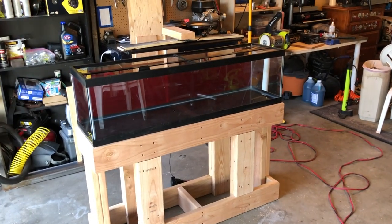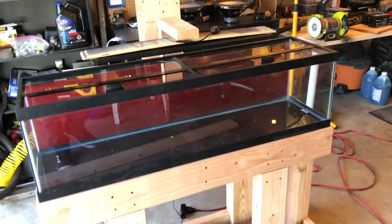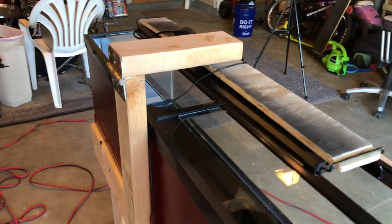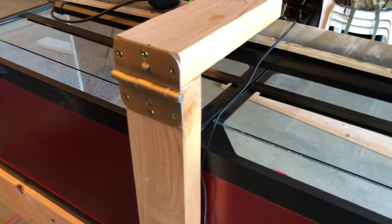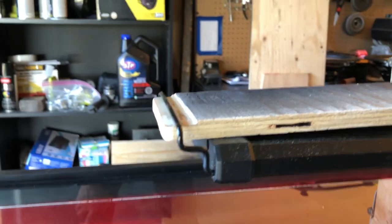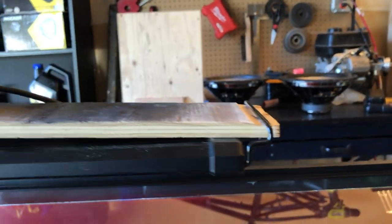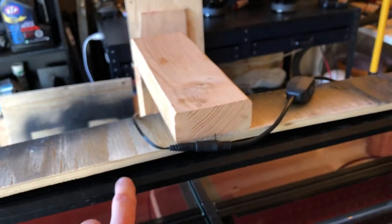Alright, there we go — it is done. I've got a floating light stand here. I've got a two-by-four just screwed into the back, it comes up here, I've got a door hinge with another two-by-four, and then there's this thin piece of plywood. All I did was reverse the feet on the light and that plywood slips underneath — it has a sanded groove in them so those will fit. The plywood bows a little bit, I think it's only like five-eighths thick, but I'm not too worried about it — it holds.